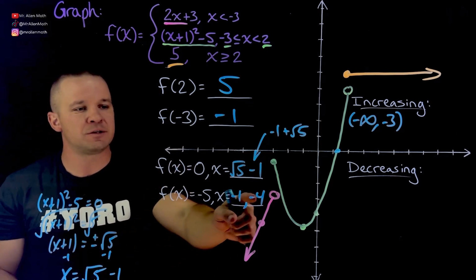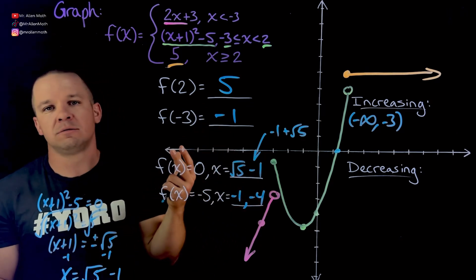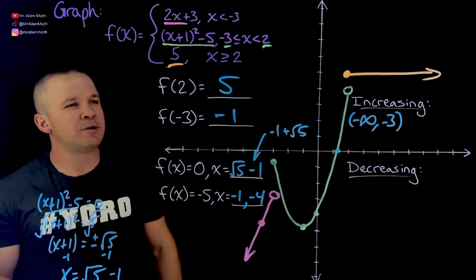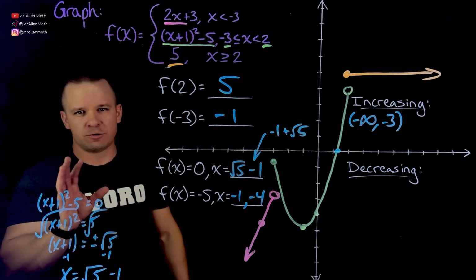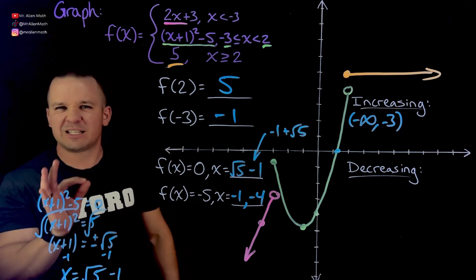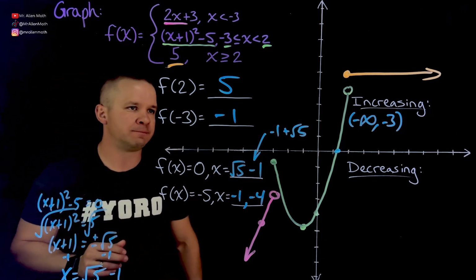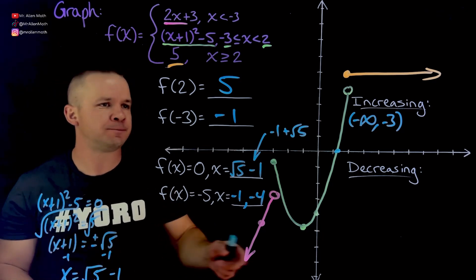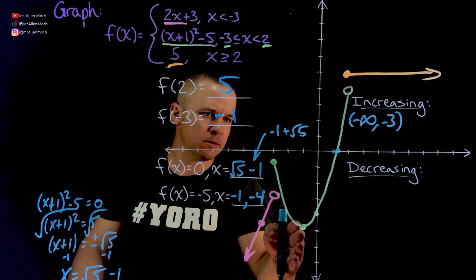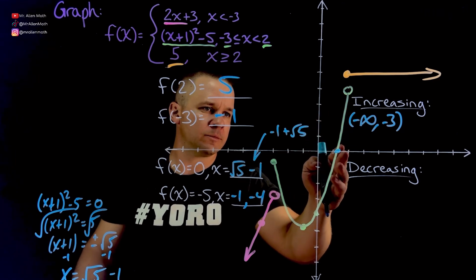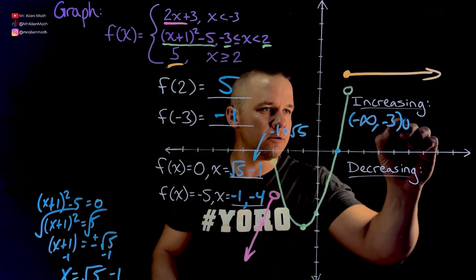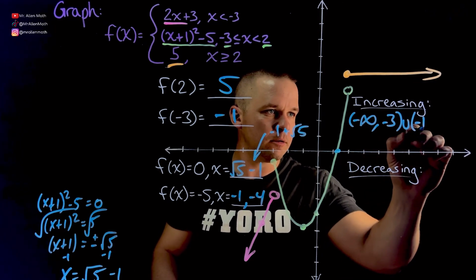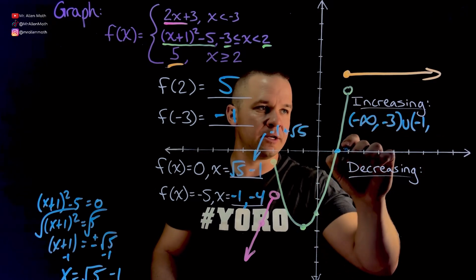So technically, even if this is a closed dot, I would still use a parenthesis. They're not too nitpicky on that, I believe. When you get to AP Calculus, they're more so just concerned with the values, but I believe that's the technical way of doing it. All right, are there any other intervals here? Looks like at negative 1 on up to positive 2, this whole stretch is also increasing. So we do a union, and we would say negative 1 to positive 2.